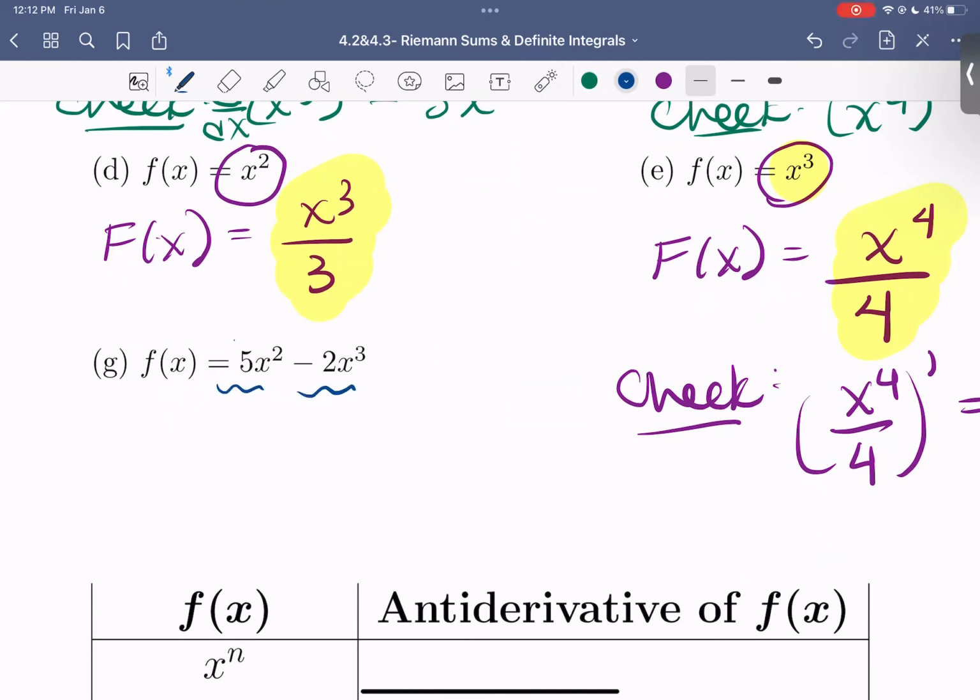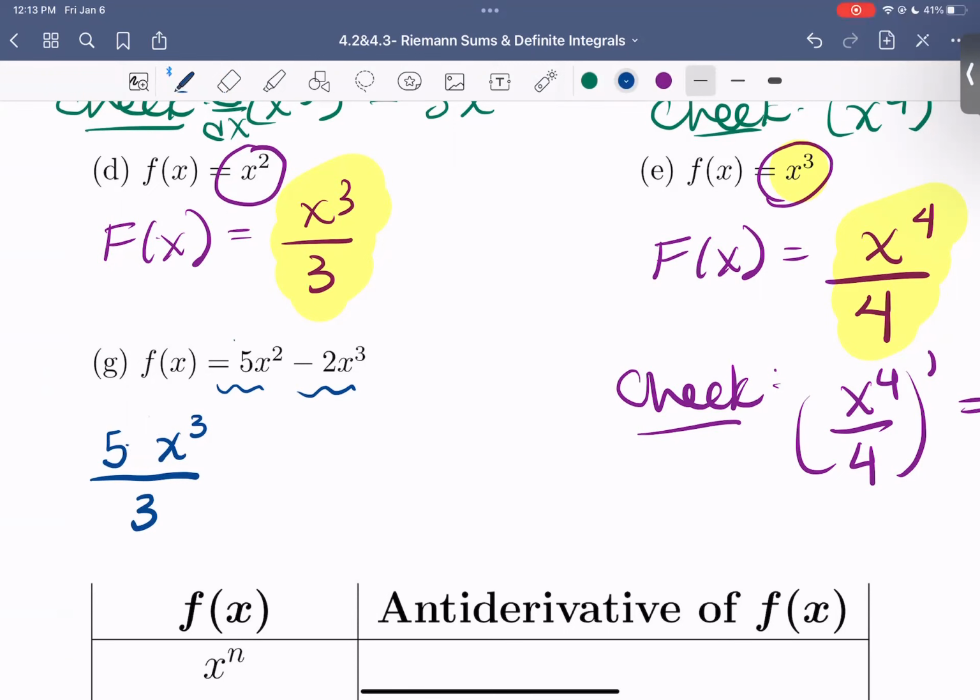So notice to get a squared term, we need an x cubed. But we want a 5 out here. So if we just multiplied by 5, that would be a good start. But when we take the derivative, the 3 will come down and multiply by that 5. So I want to cancel that when the derivative happens. So I want a 3 to be divided in my original function then.